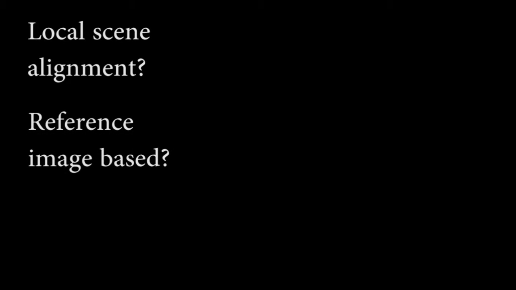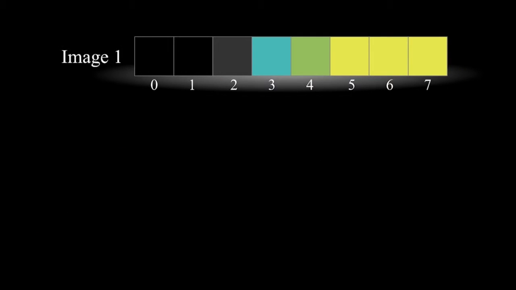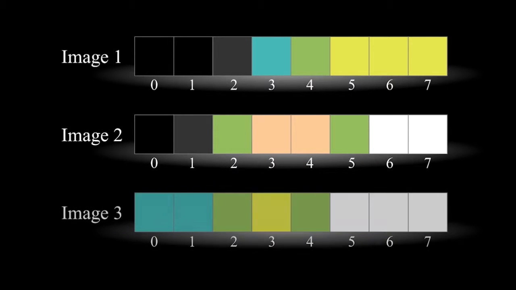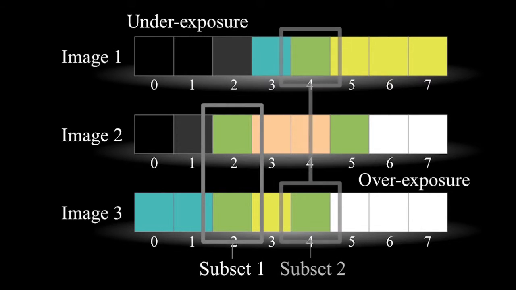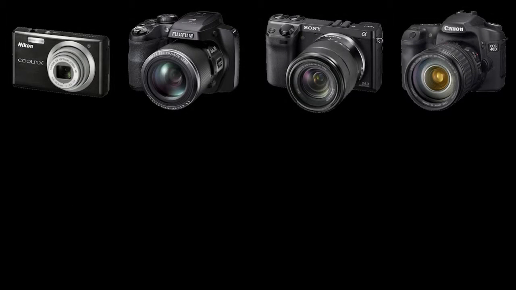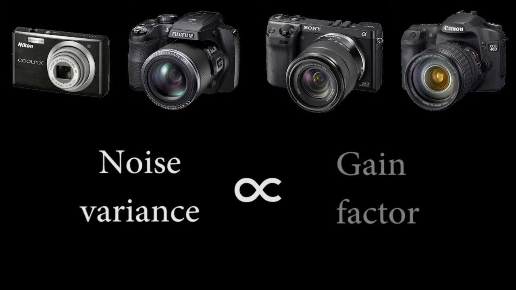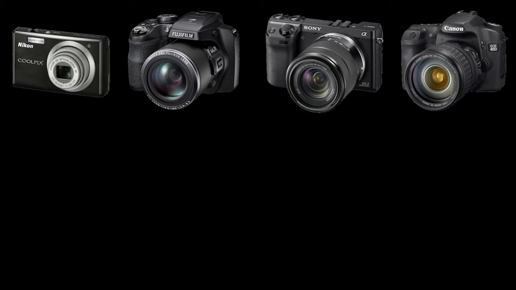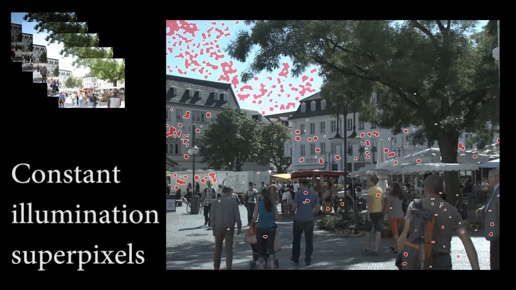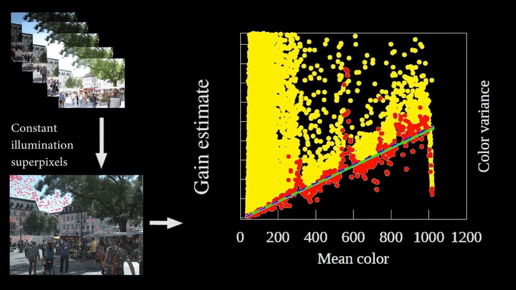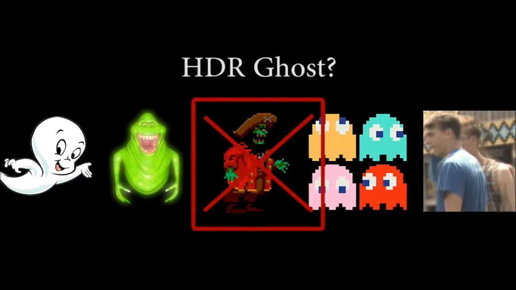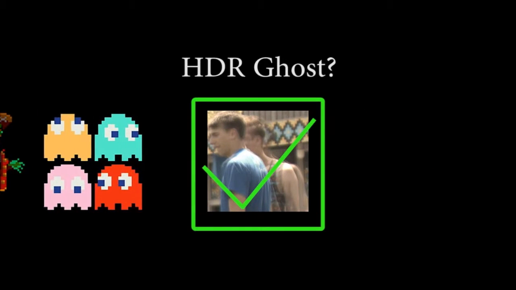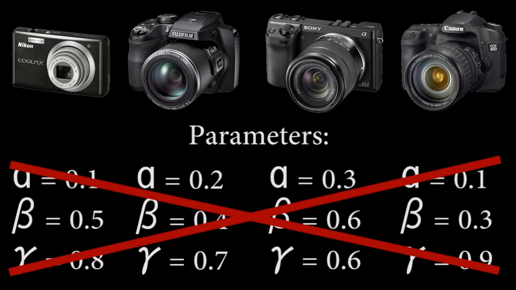We attempt to solve this problem with a novel approach that automatically models the noise distribution of colour values to determine their consistency. Colours are observed at the same pixel locations across different exposures. To test whether two colours correspond to the same irradiance and so correspond to the same object, we need to know their noise distributions. However, noise variance depends on camera parameters such as the gain factor and readout noise, and varies across camera models and scenes. We develop an automatic method to estimate the noise distribution from the raw input images and use this to normalise the colour constancy tests. This improves the discriminative power of ghost detection and removes the need to define fixed thresholds for different cameras and scenes.